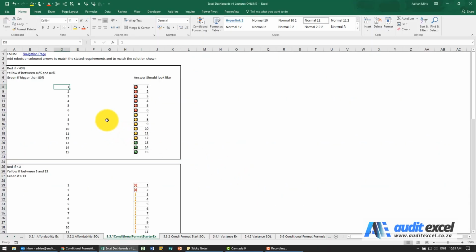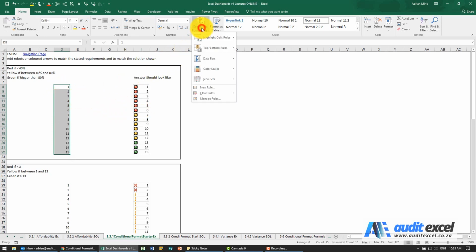The solution for this example, so the first one is we want to highlight those, and you can see we want it to turn red if it's less than 40%. Notice these are numbers. So when we refer to 40%, what we're saying is take the difference between the smallest and the biggest number, and the bottom 40% must turn red. So if it was up to 10, then those would be red, but you can see it needs to be a little bit further. So we've highlighted that.